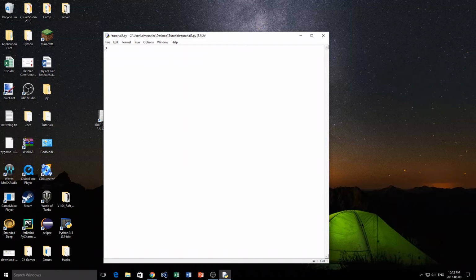So operator, that term may sound familiar to you. In math, we use things called operators. So these four operators hopefully should look familiar to you. This is a plus sign. This is the addition operator. We have the minus sign, which is the subtraction operator, the division sign, which is the, well, division operator, and then the multiplication sign, which is, again, the multiplication operator. So there's a few more operators that we'll talk about, but these are the four basic ones in Python.